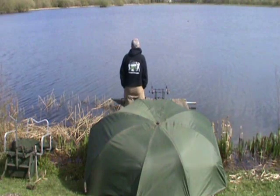On the clips you've just seen, I did 2 overnighters, and can you believe it, the highlight was a white clawed crayfish. No carp at all put in an appearance. Mind you, I was very happy to see those. They are one of our rarest creatures now in the UK.